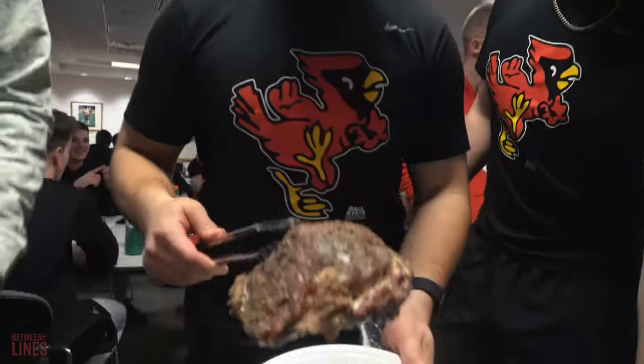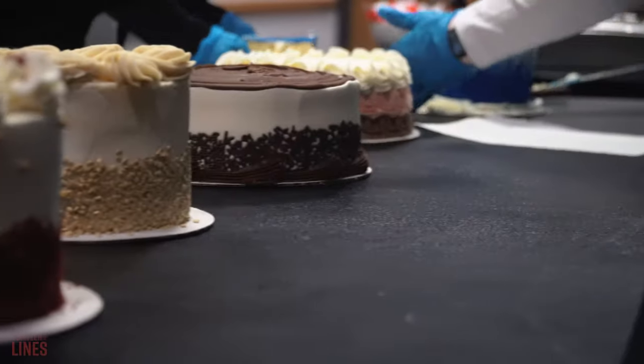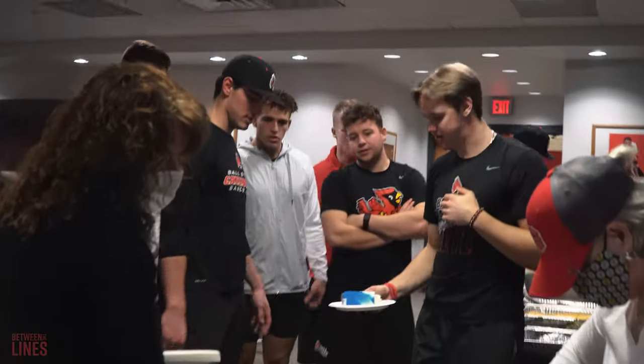How's this one look, World? I mean, that's a whole plater right there. That's a whole plater. This caps off all the work the guys put in the offseason and is the first true sign that the season is upon us.